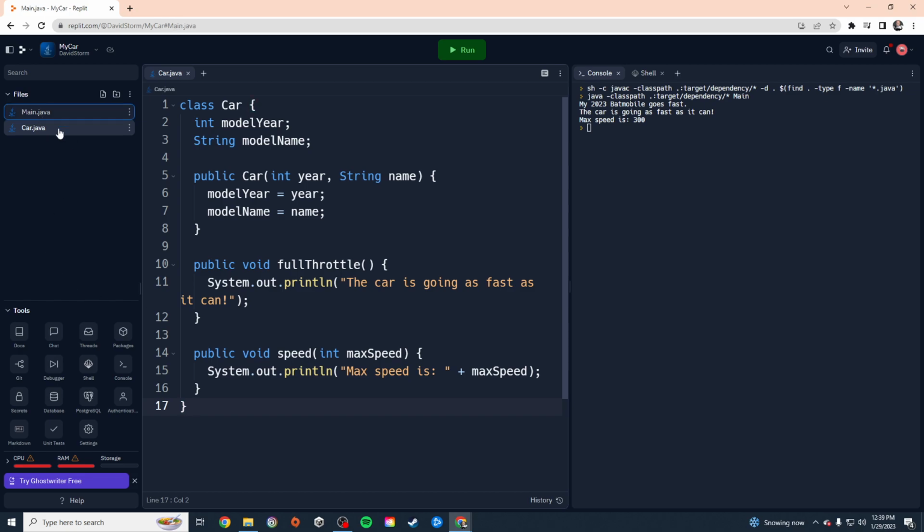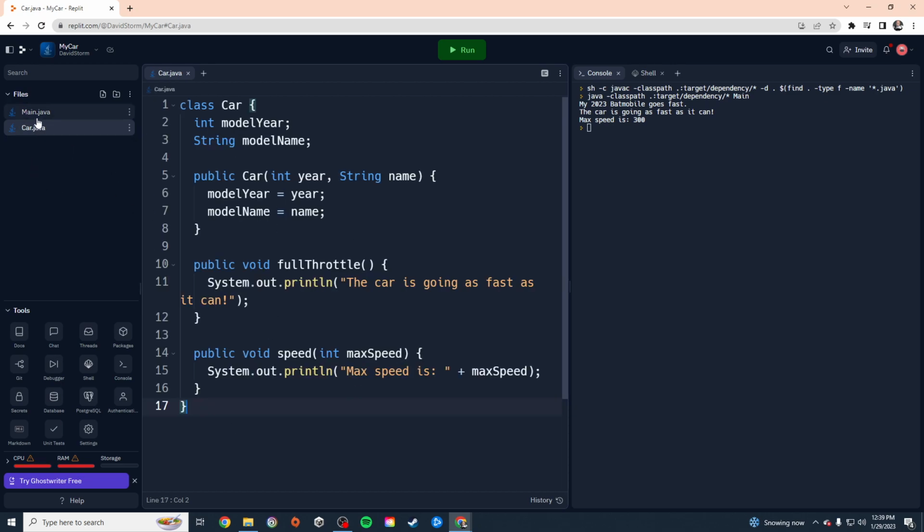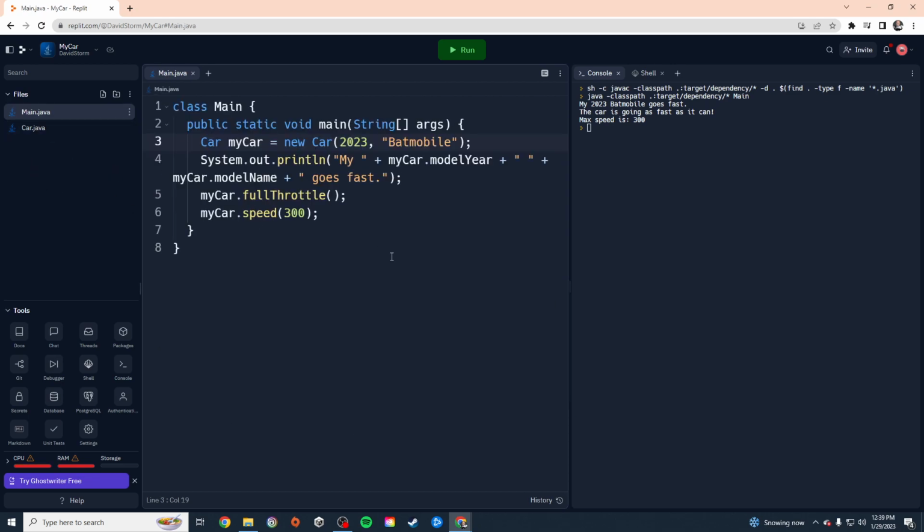And then in the actual running of the game, instead of giving them these values, I could say, what year is your car? Get that from the user, or what class do you want to be? Get that from the user, and then give that as an argument to this object to create a new object with those values. All right. Anyway, that's how you use methods and constructors to create data inside of an object.